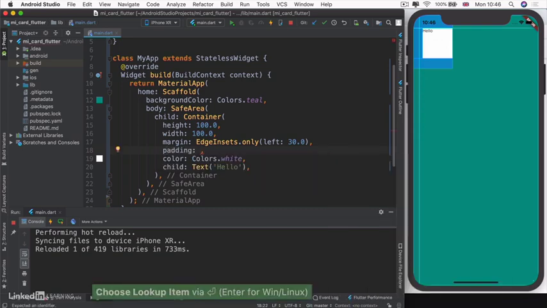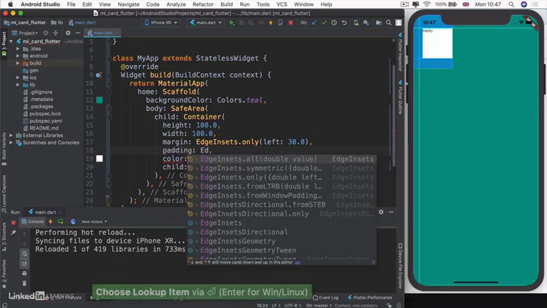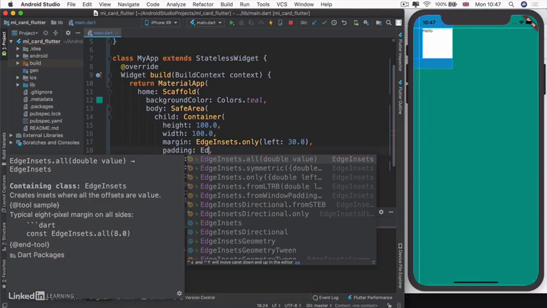So if you've ever worked with CSS or web design, then this will all feel very intuitive to you. And remembering that the Flutter team actually came from a background of web development, this is one of the reasons why it might be so familiar and so intuitive to work with. So for the padding, it also expects an edge inset. So let's go ahead and provide one. And this allows us to set basically different values for the padding for all four edges of whatever it is that we're setting it to, which in this case is our container.